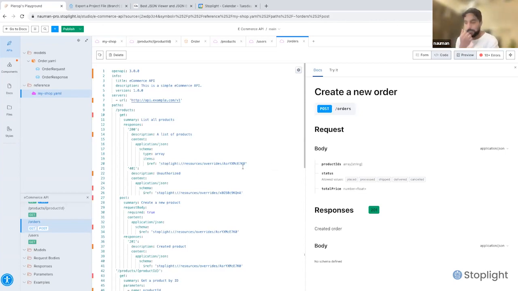And the reason for that is, one, we need to maintain versions. So if a new update comes in, we need to make sure that that update is notified. And if you rename models or change the structure of it, we'll still maintain that connection based on this reference that you have. So the question comes as to how would you use this in other tools? And the idea is, while this is your design space and you're reusing things, creating a component library, reusing those models, if you want to put this OpenAPI to use to, say, generate SDKs, or put it on a gateway, you can click on export here.